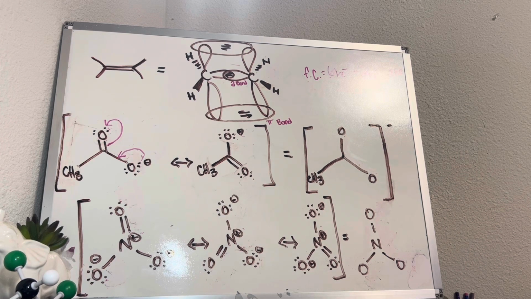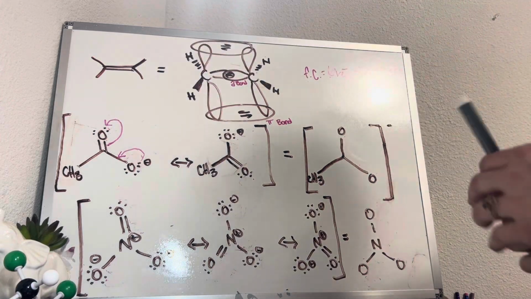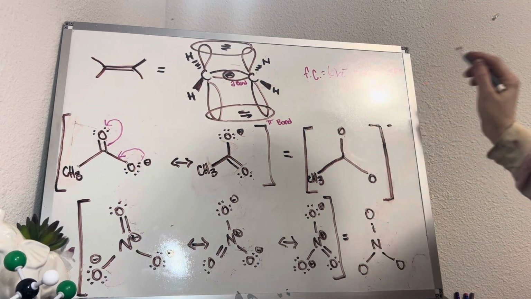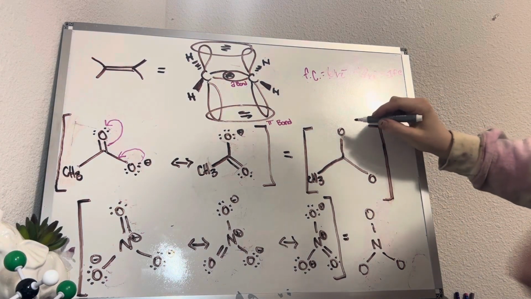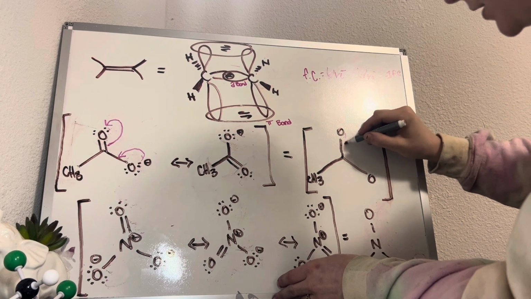So now we can start working on our resonance hybrid structure, since we have all of our electrons delocalized about the atoms in the molecule that we can. To begin building our resonance hybrid structure, I'm thinking about where exactly I delocalize those electrons. I see that it's mostly between those 2 oxygen atoms, so on this right hand side of the molecule, and therefore I'm going to represent that delocalization with a dotted line. So I'm going to start drawing my hybrid structure with a dotted line over here.